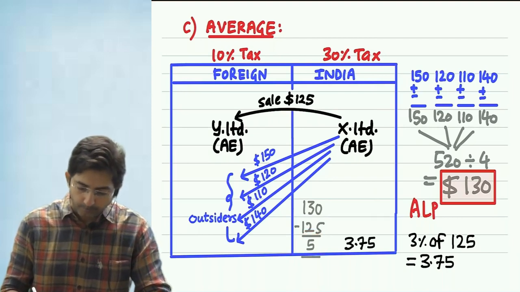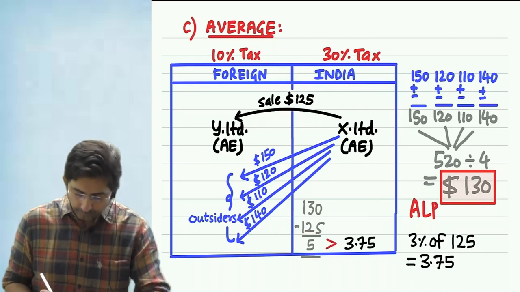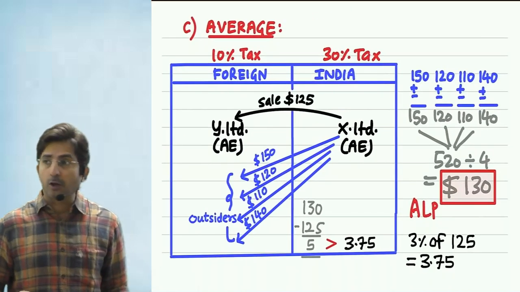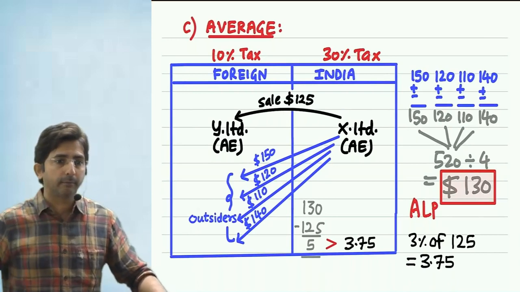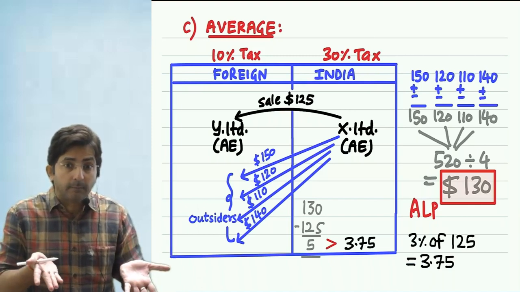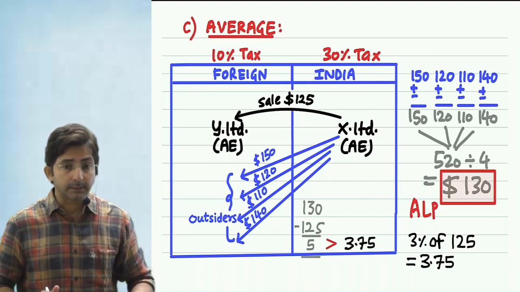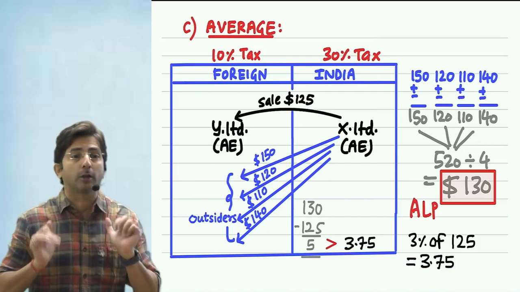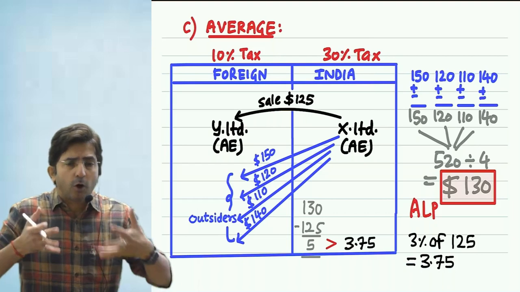So see what I am doing. I am putting a greater than sign here. Look at the screen properly. Did you see I have put a greater than sign here? So this shows whether the difference is small or big. It's a big difference. So a big difference government will not tolerate. And you know why we use the word tolerance? Because a big difference means you have shown the income less, and it is not a little bit less. It is too much. It is more than 3% of the actual price. So this difference government will not tolerate. So what will government do? When I say law will not tolerate, what will they do?